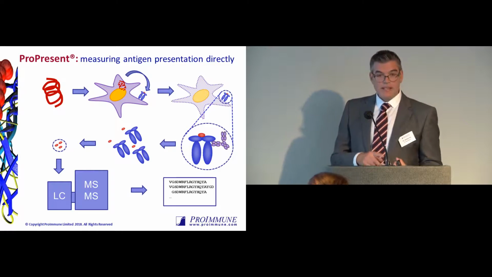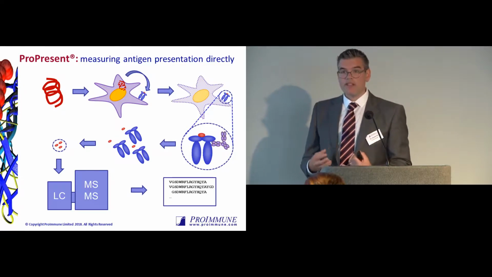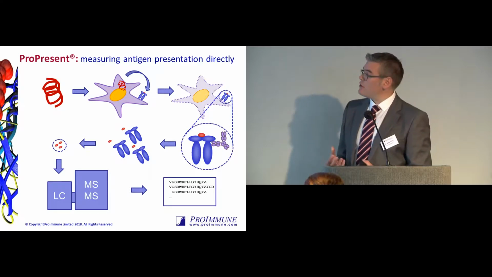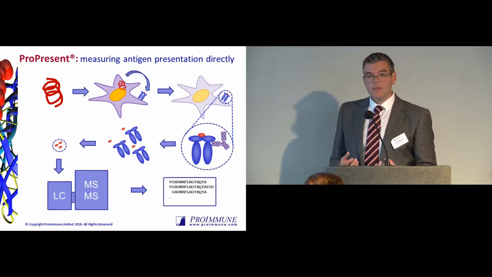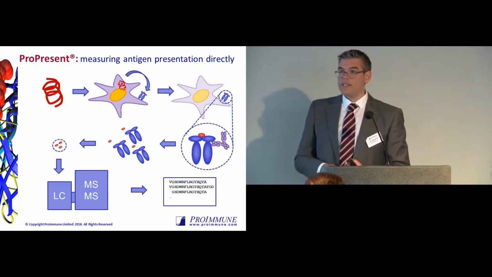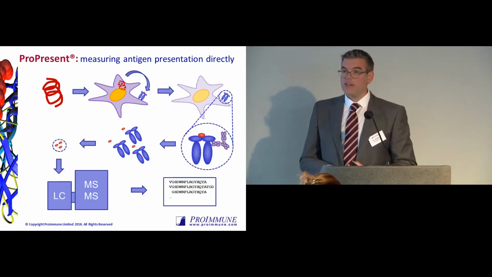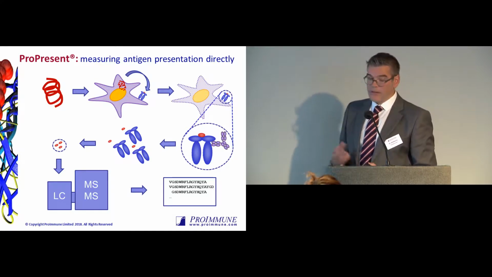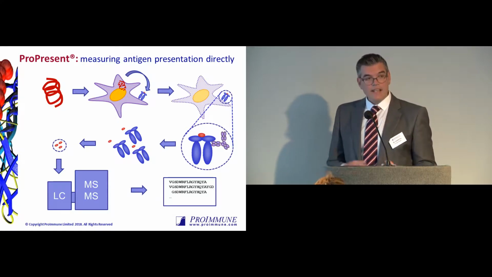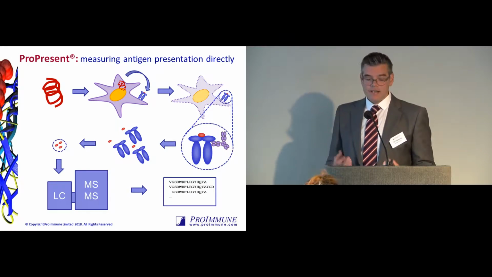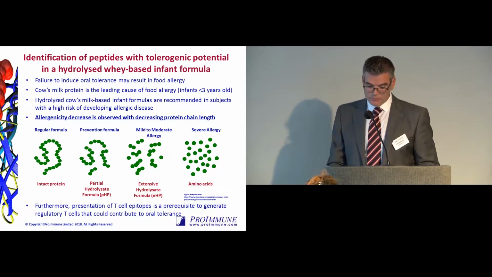We can look at DR, DP, and DQ. DR certainly is more prevalent in regards to the total number of peptides that you'll identify, and that's what most people choose to look at in the first instance. But of course, there are many situations where DQ and DP are also very important, and ProImmune is the only provider that can look at those alleles as well, those allele families, those loci. And that's really important to know because it gives you the bigger picture. You can really understand exactly what's going on across the board.